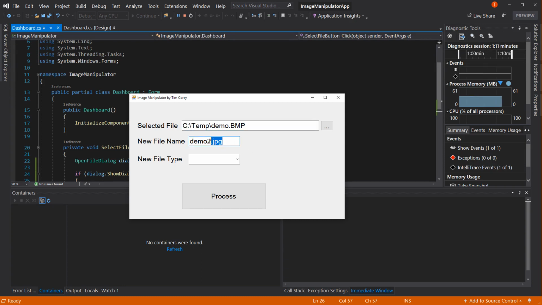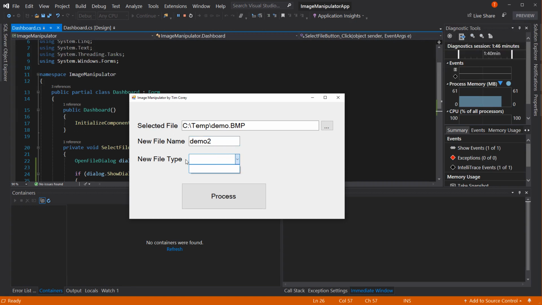So this is going to be the new name. We probably don't even need to allow them to put the extension on. So demo2 is the new file name. Again, this is really rough because we're just trying to work on manipulating files, changing file extensions. We're not working on making great forms. We're not working on making sure we have all our bases covered with what if the user puts in bad data, that kind of stuff. We're just worried about, can we manipulate files?